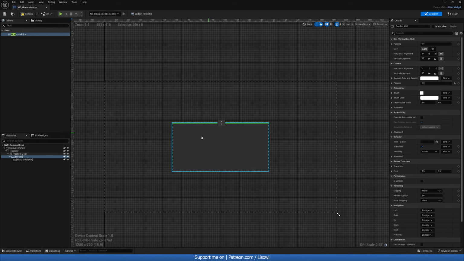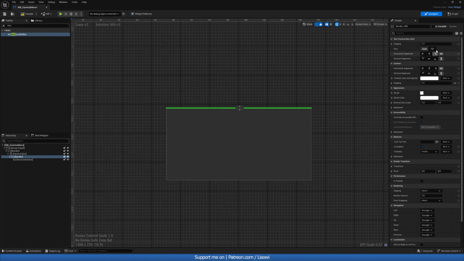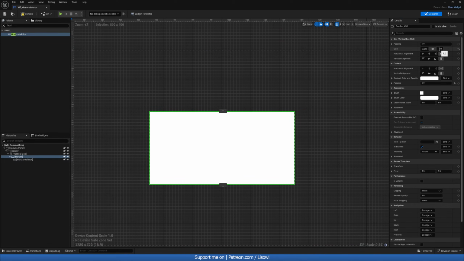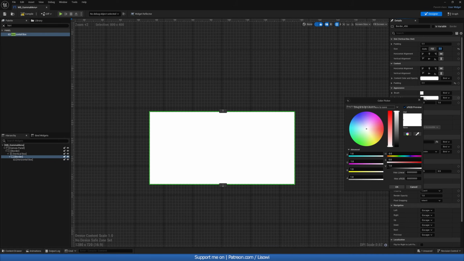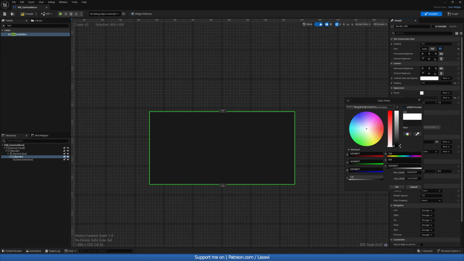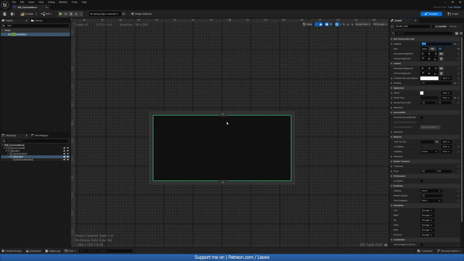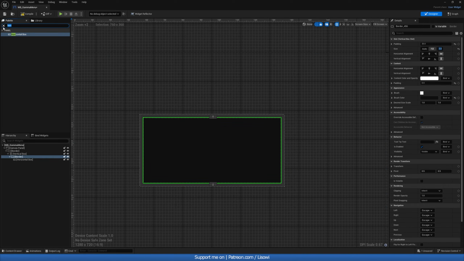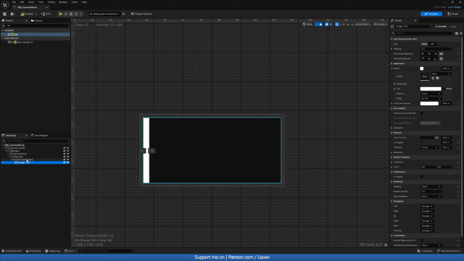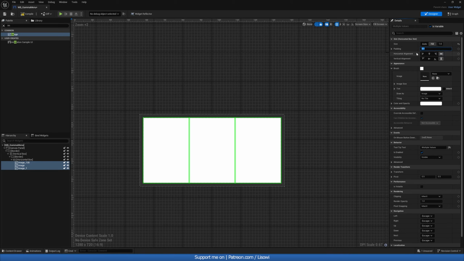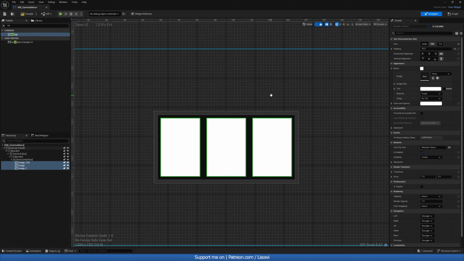Now we don't really see this clearly, so click on your border. We'll do a fill for now. And the fill will do 3. For the brush color, something darker like that. Drag it in to save, and we can also give this a padding of, like, let's say 20. Now inside here, we want to drag 3 images. So search for image, drag it into your horizontal box, Control C, Control V for 3 images. Select all of them, do a fill, padding of 20 should do.